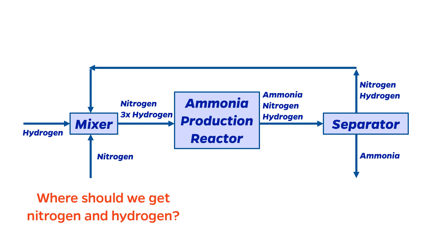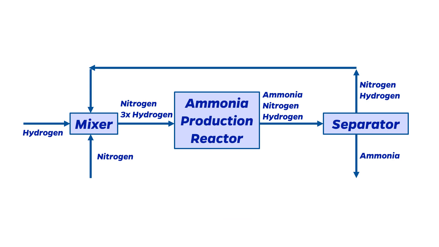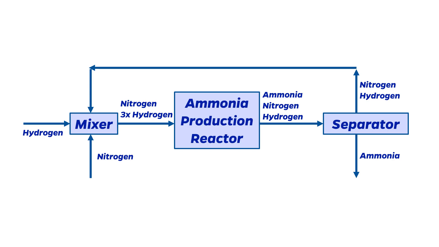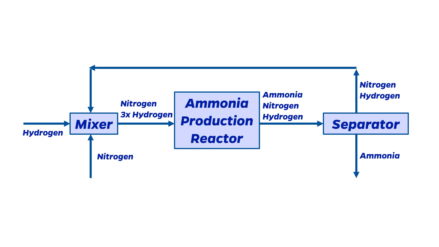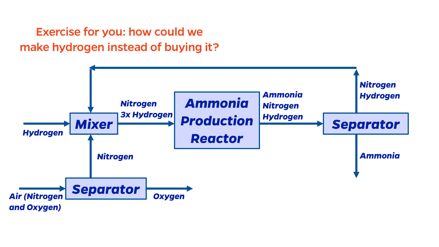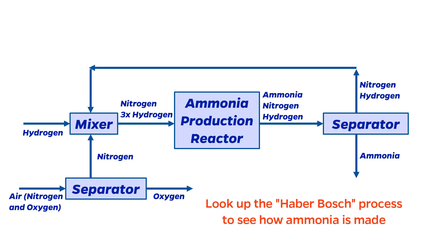Finally, let's consider where we get our feed molecules from. We could buy pure nitrogen from a company, but this might be expensive. Alternatively, there is an abundant and cheap source of nitrogen all around us — air contains about 79 mole percent nitrogen. If we use air for our nitrogen source, we have two options. We could simply feed raw air, but then the other 21 percent is oxygen, and that might affect what goes on in the chemical reactor. The other option is to feed air to another separation process; the pure nitrogen from this process will be the feed to the reactor, while we can safely return the oxygen to the atmosphere — or hopefully find another use for it. We could also consider how to make hydrogen instead of buying it, but I'll leave that as an exercise. If you're stuck, try looking up the Haber-Bosch process to see how it's done in real chemical engineering industry.